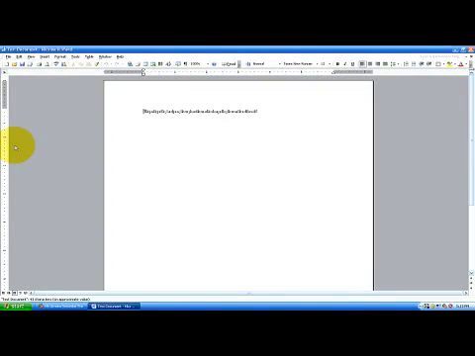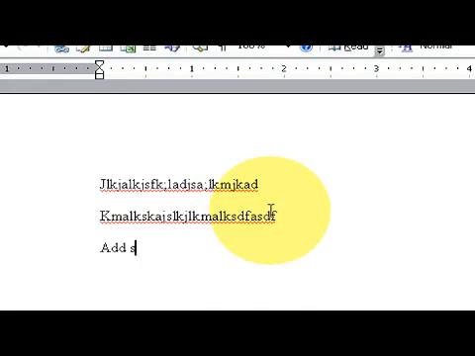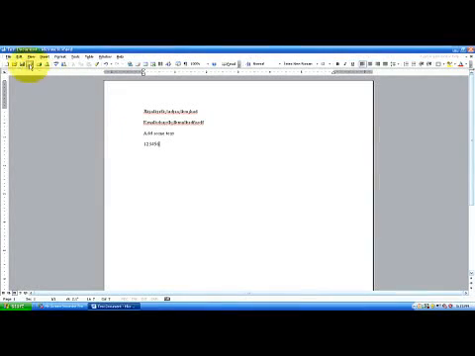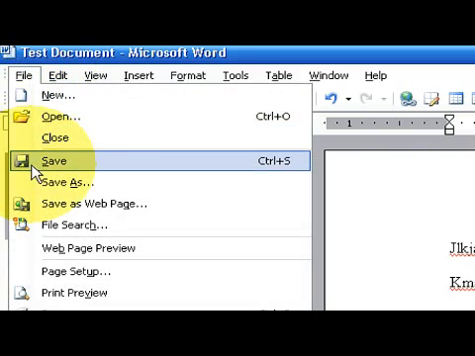So what we're going to do is open our original file, and then let's say we want to make some changes by maybe dropping some of this text down. You know, maybe we want to add some text here. Maybe we want to add in some numbers or something. Then when we go up to File, we don't want to click Save, because that's going to overwrite our existing test document, thus erasing what we had originally.